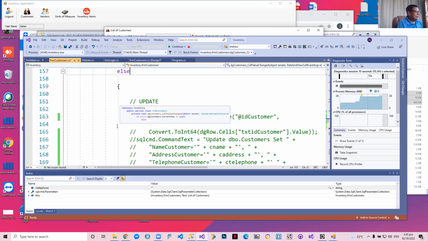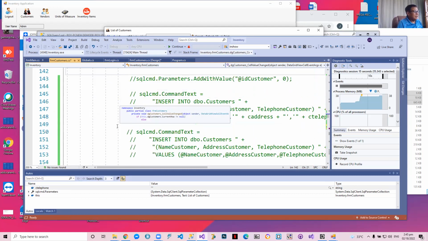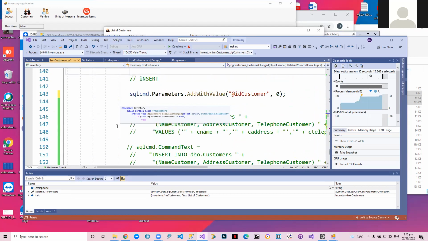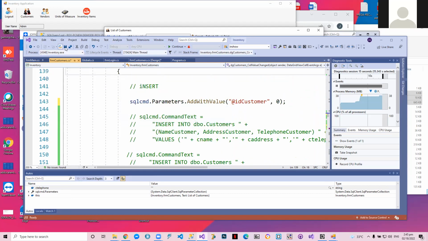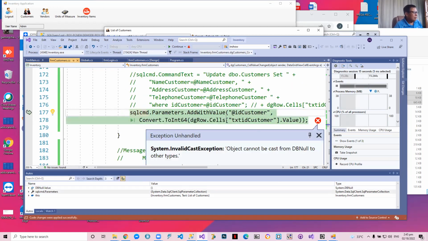Now, in here, this is it. Do you follow? Let's make it 0 so that it will insert. The stored procedure will insert properly. SQL command add. Why is it like this? Invalid cast.